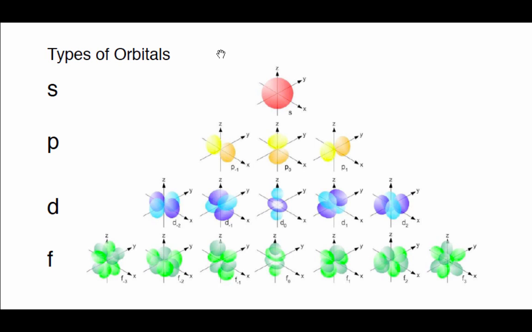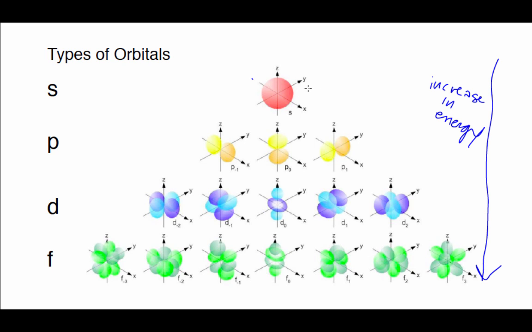Here are examples of all the types of orbitals: s, p, d, and f. We didn't even try to draw an f orbital because it's really, really complicated. I want you to draw an arrow going down the page, and that arrow represents an increase in energy. So s orbitals have the least amount of energy, and you can tell by looking at it because they have a really uncomplicated wave.